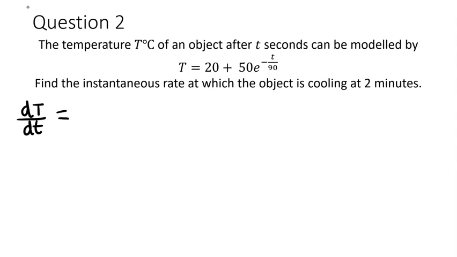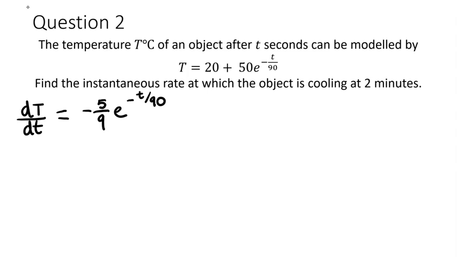We can just say, okay, well, I times the 50 by minus 1 over 90. Okay, remember, this isn't just simple as take 1 off the power, multiply by the power. Different rules when we've got e. So we've got 50 times minus 1 over 90, that's just minus 5 over 9. And then this e part will just stay as it is.